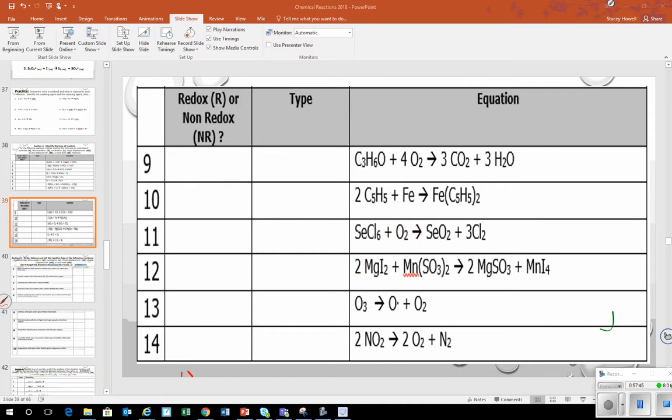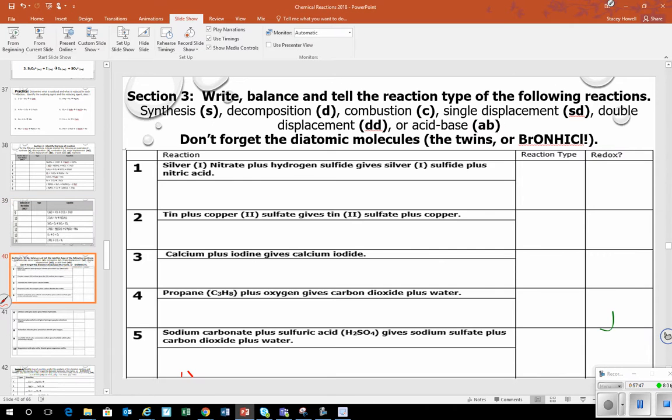Okay? Next, we're going to go here. This is where you're actually going to have to start writing the whole equation by yourself. Okay? It gives you it in words, so it's not as hard as it could be, but you still need to do it. So this is another place I like to have scratch paper because I write all over the place. So if you've got a piece of scratch paper, put it up by it. So this is my scratch paper. I'm just going to use this next line as my scratch paper and then I'll erase it.